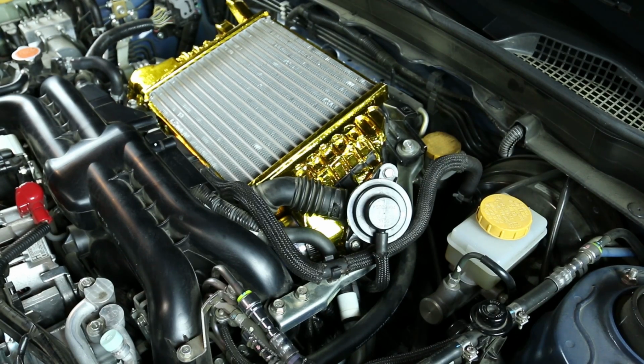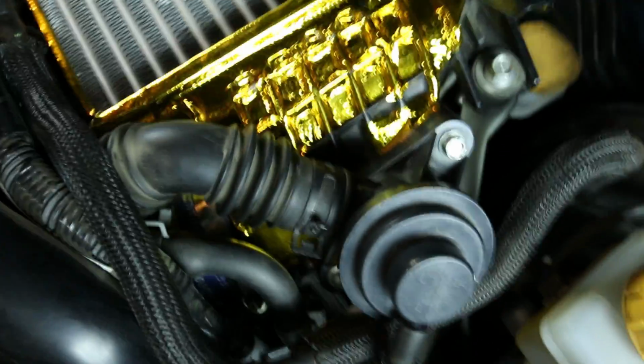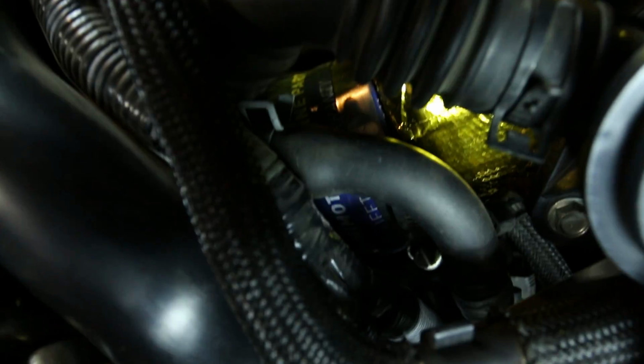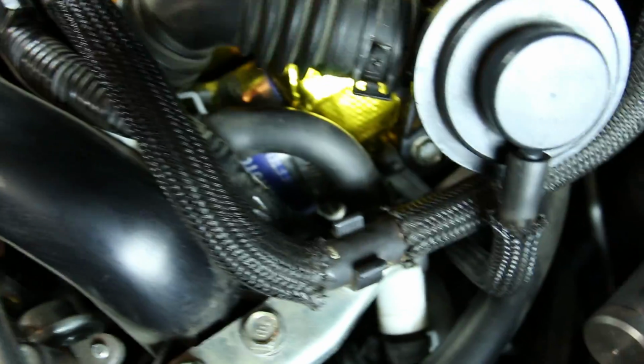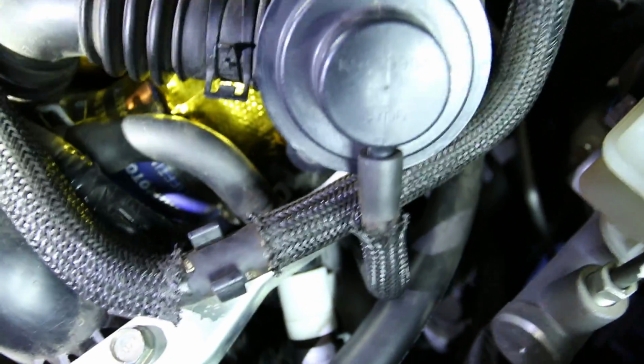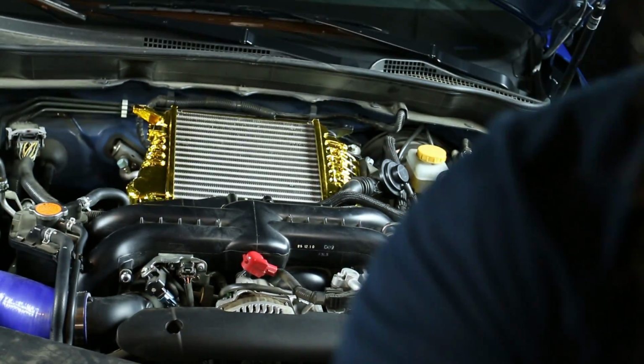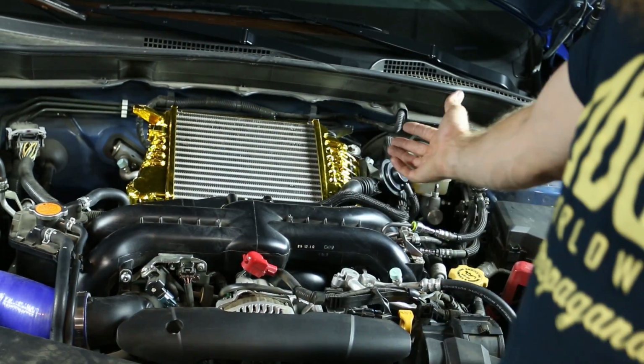Guys, so the intercooler is installed back onto the car. If you're wondering on that Mishimoto, you can see the label on it, Mishimoto lifetime warranty. That's basically at the top, so you know that's a good idea of how it looks for you guys. At least it looks awesome, if anything.